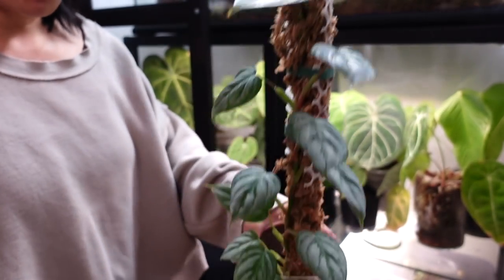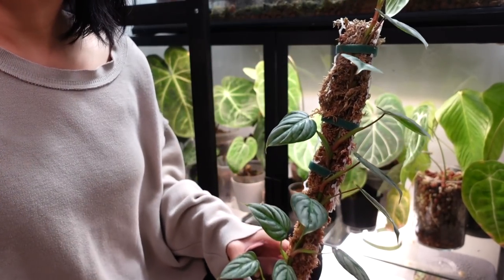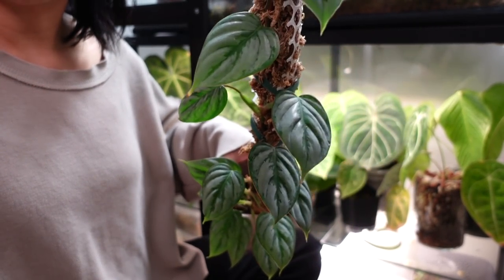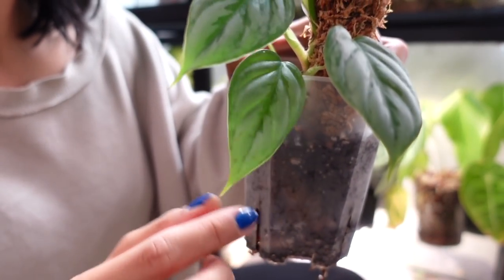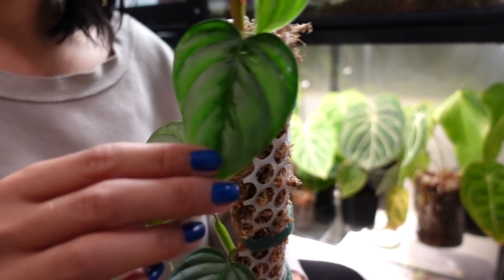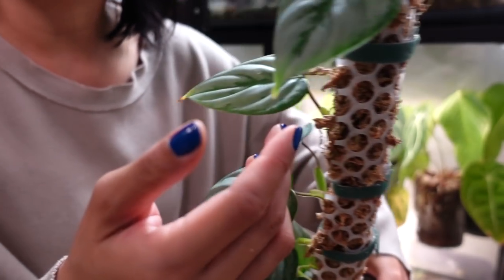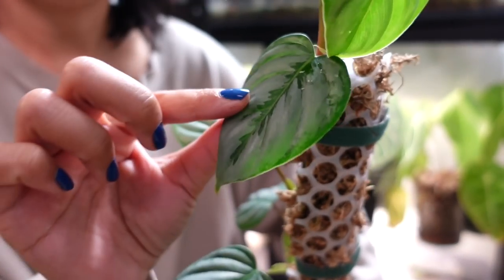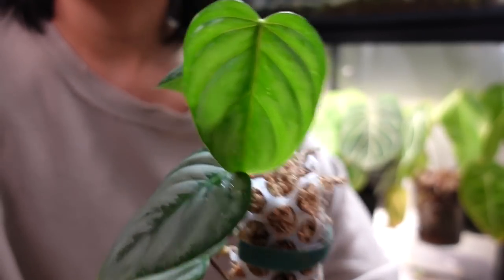So this is my Sodiroi. It's really big now. I don't remember how long I've had this, maybe over a year now, but I have chopped it back several times. If you look at the leaves down here, they're pretty small, pretty narrow, but we get closer to here and it does start to look a bit more like a Sodiroi. Sorry, this lighting is really bad for plants. But yeah, like look at this leaf. This is the newest leaf to come out.